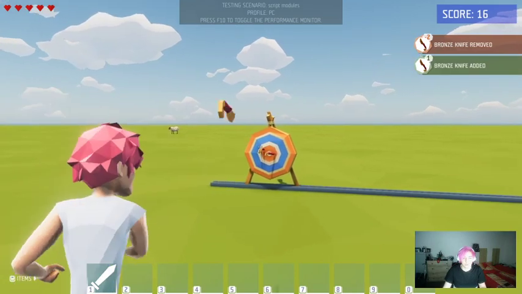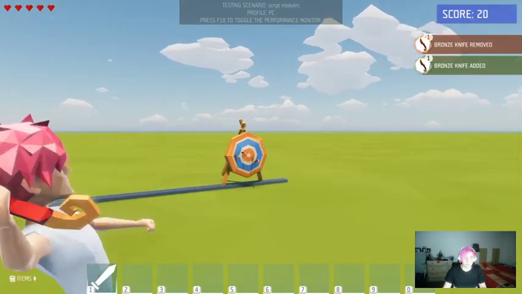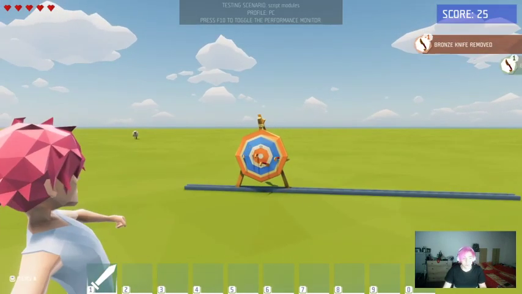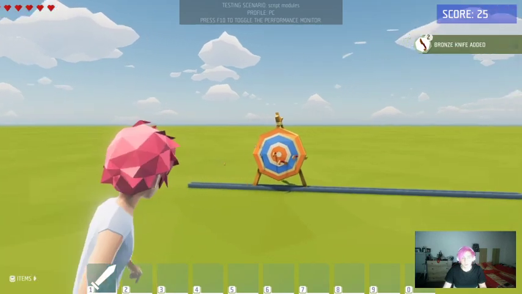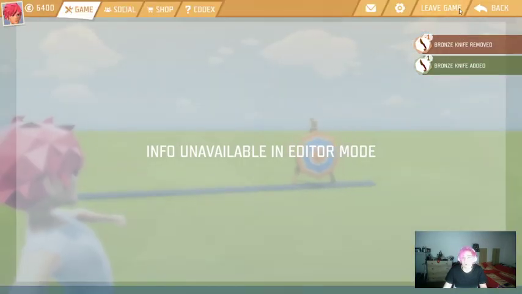Because this is just, you don't know how much score you got on that one hit. But yeah, I mean, it's working the way it should. There are no errors. There are no added points when we miss. So cool.